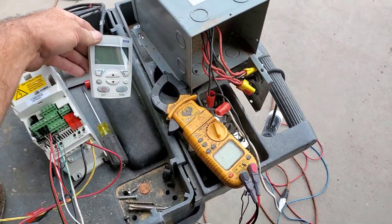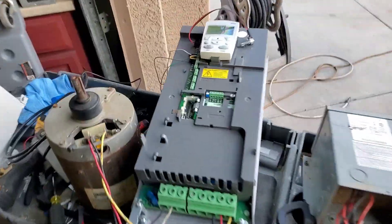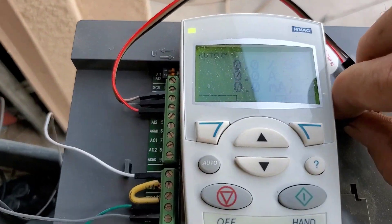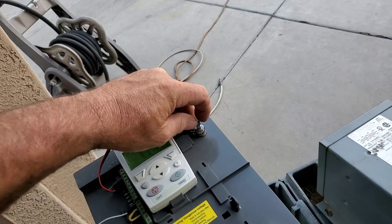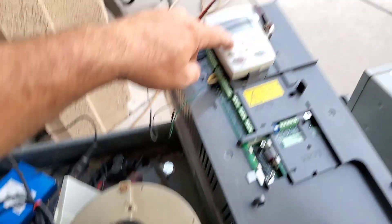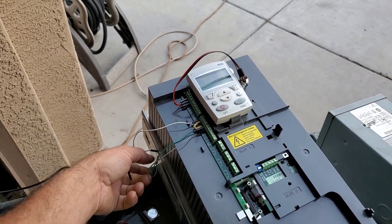I do have one other 460-volt drive I've never really gotten to run. I've got one more big unit to test — a 20-horsepower variable frequency drive. I just got it hooked up with parameters set. She's running but showing 'missing enable.' One of the inputs has an analog input and no enable, which throws a fault. I might have one setting wrong — direction one probably still requires digital input one set as enable.